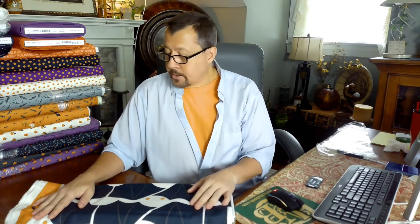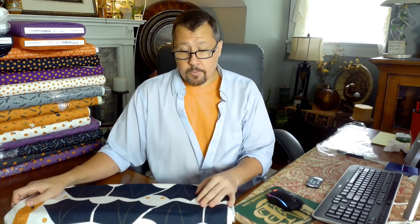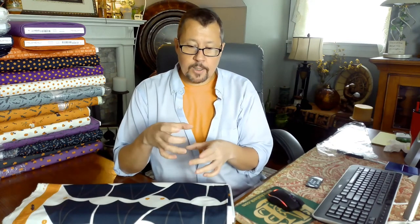So Halloween aprons. Halloween-themed wrapped boxes for treasures or treats. I'm totally into this whole fabric-wrapped boxes right now. And what a special way of giving a Halloween gift, Halloween treat, to someone you're close to. If you've got tons of time on your hands, little mini boxes with candy for your trick-or-treaters, if you wanted to do something kind of outside the box. Consider that for one of your Halloween projects.